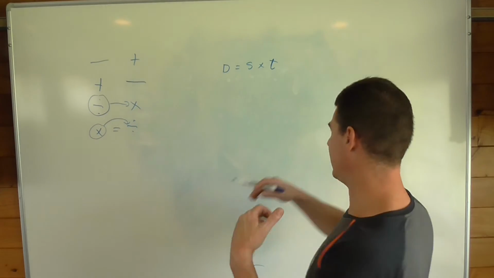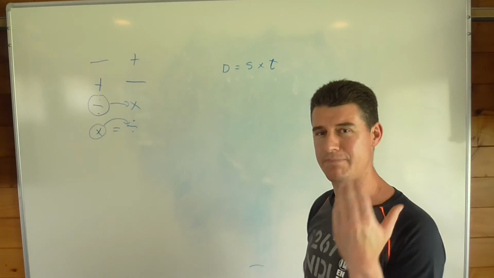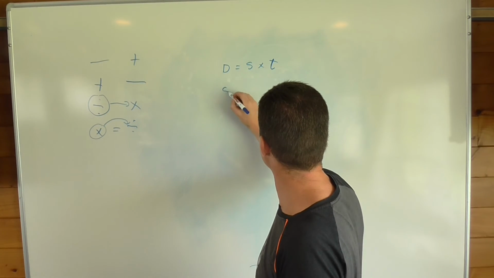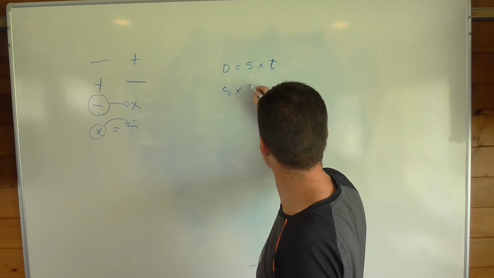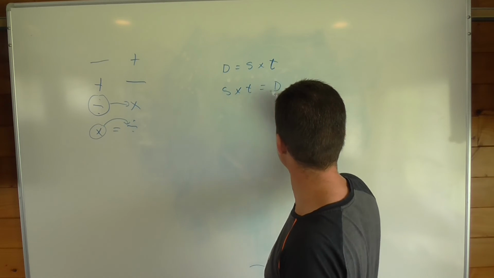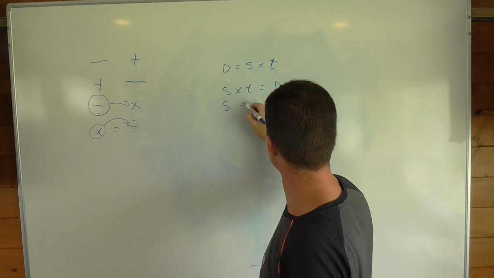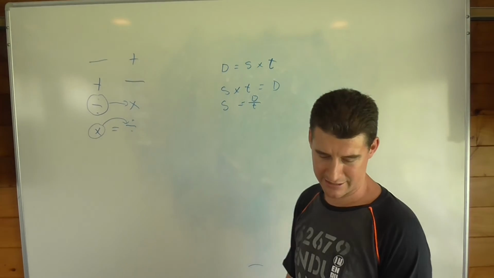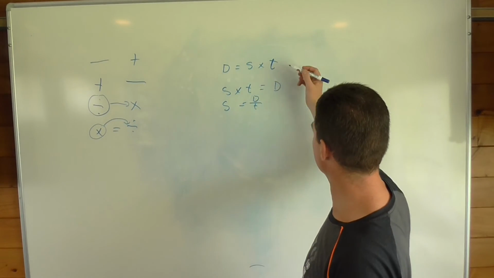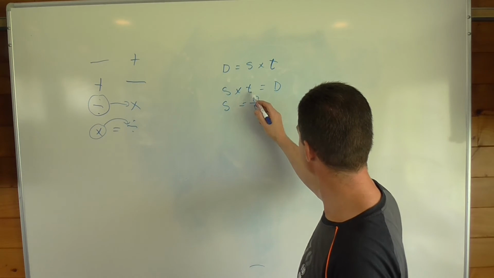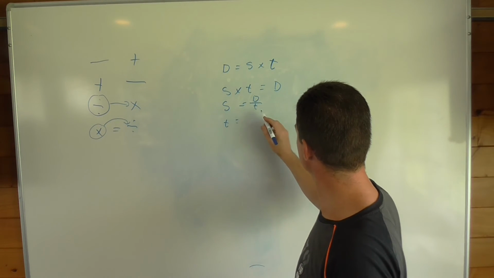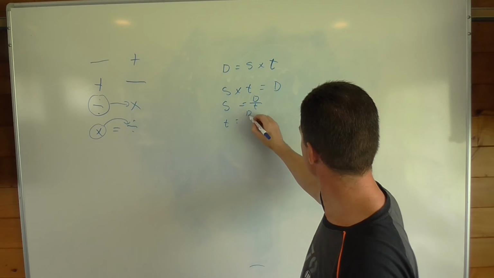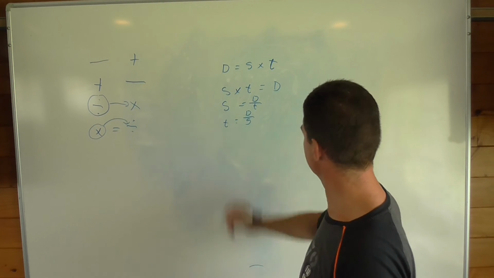Okay, so distance is speed times time. Alright, but now if they ask you to calculate the speed, you need to be able to change the subject. So then speed, let's just write it like this. S equals D, so then speed will be, because it's a multiplication, you bring it over, distance divided by time. Okay, and then if you have to calculate time, time will be your distance divided by speed.